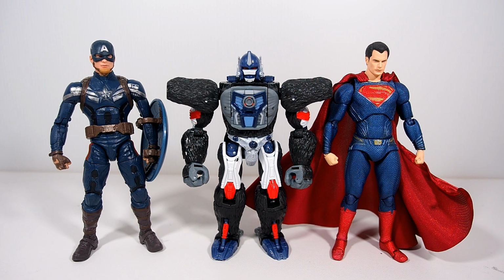And for another fun size comparison, here he is next to my other favorite heroes, Captain America and Superman. Honestly, the size isn't that bad. I mean, given the fact he's a gorilla. Most gorillas aren't even taller than 6 feet tall, to be honest. So the scale when it comes to Transformers and Beast Wars is always up in the air, but they don't look that bad, to be honest. But here they are, my 3 favorite heroes, all side by side.